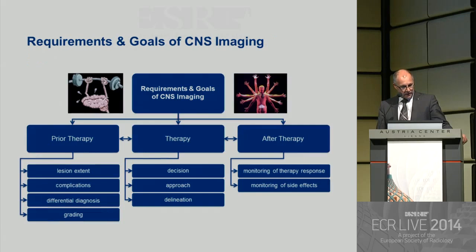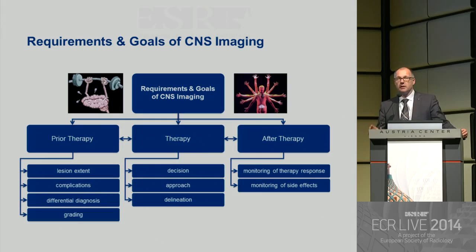So it's hard for us on the radiology side to compete with our clinical partners, because they throw a lot of clinical questions on us on a day-to-day practice, because they want to have answers to many, many questions. And I've summarized them in my introduction slide, because in many CNS diseases, they would like to know, for example, is there a lesion present? Could be an ischemic lesion, could be a tumor, could be something else. Is this lesion important? Does it make any complications that need immediate intervention?